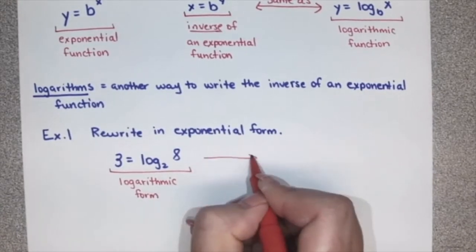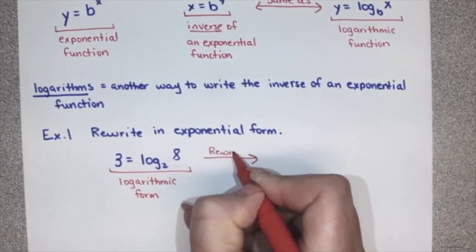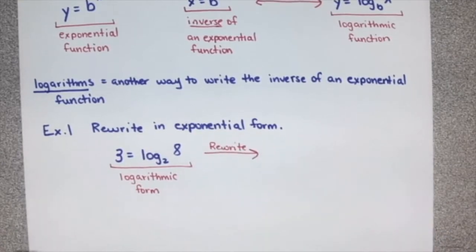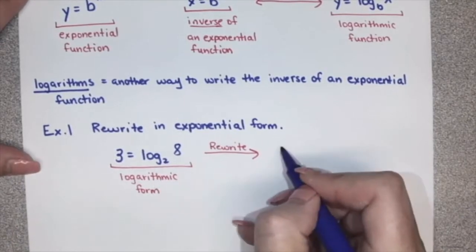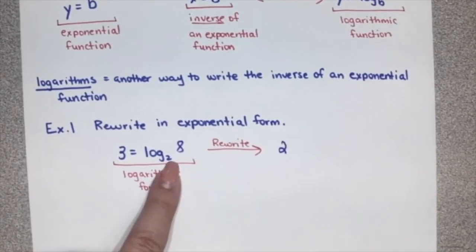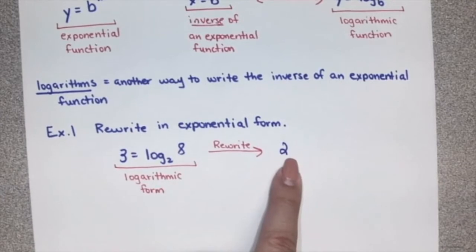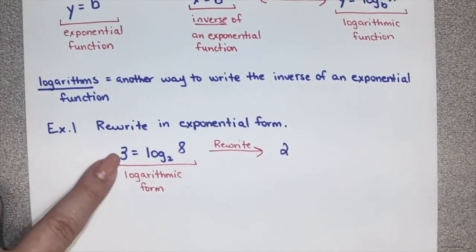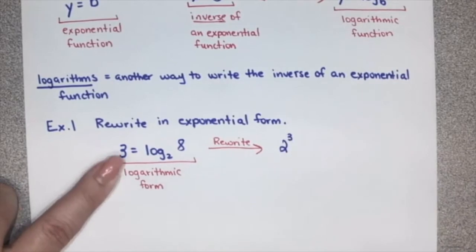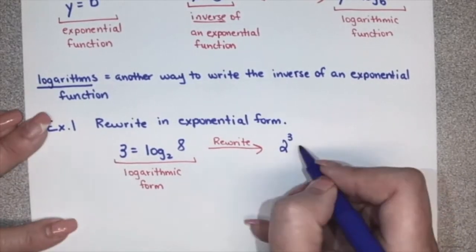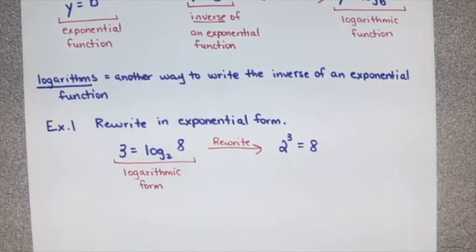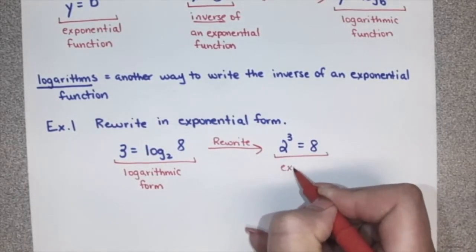Okay, so we're going to rewrite this to be what we're more comfortable with, right? And there's no question that we're more comfortable with exponents, right? So notice the order that I'm about to write these. Okay, so the base becomes the base. Notice the base of the logarithm is now the base of the exponent. Okay, the answer to the logarithm is always the exponent in exponential form, and then the other number goes here. Notice that's the only way these numbers combine and make it true, right? 2 to the third power is actually 8. 2 times 2 times 2. 2 times itself 3 times. So this would be exponential form.